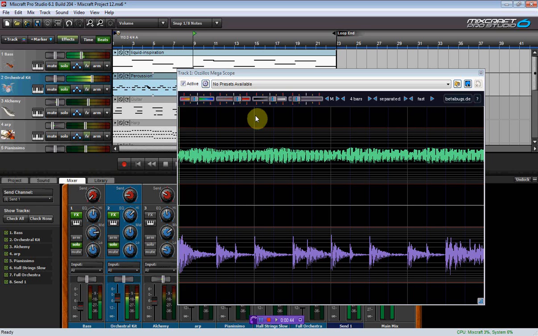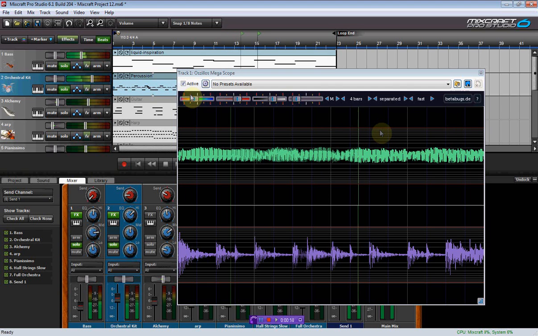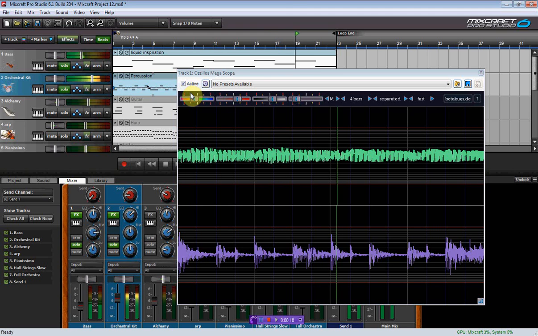And what we're noticing is, since this is beat synced, these are the bars. So we've got 4 bars here. We've got it set to 4 bars. And this is just a great way to visualize, especially MIDI, before you bounce it down to an audio track. All right, let's continue on.